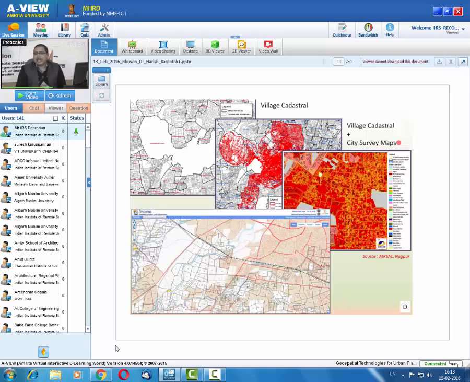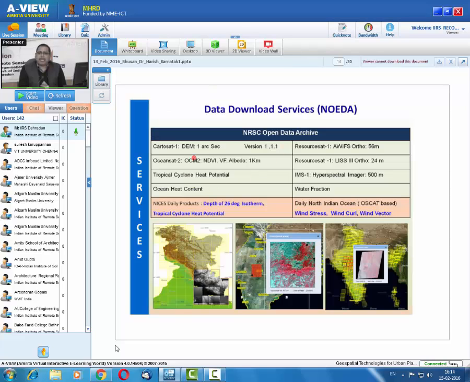As you may know, as far as satellite data is concerned, ISRO is the owner of this data, and we have our remote sensing data policy which permits us to give you data up to 23 meter spatial resolution free of cost as a data service. That's why you are able to download the satellite imagery from the NRSC Open Data Archive free of cost at your desktop for offline use. So these services are basically data visualization services.